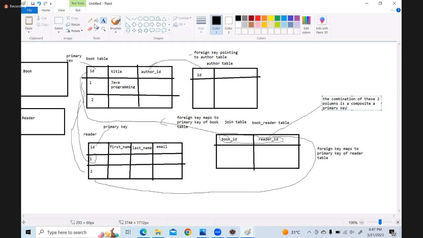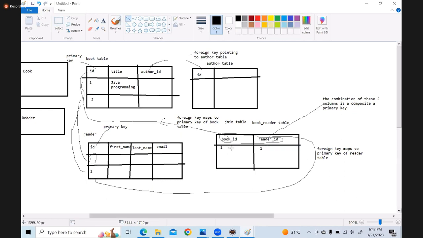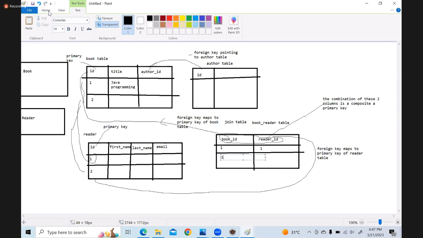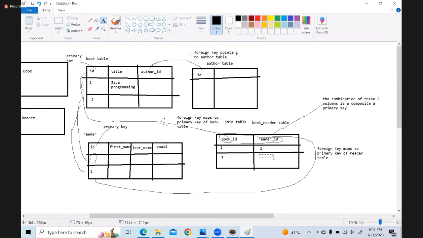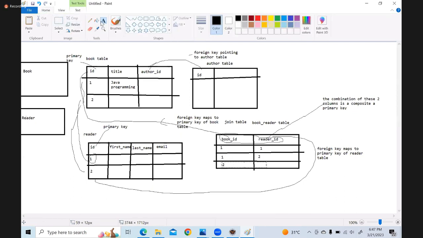That means, for example, if you see here, book ID 1 is read by reader ID 1. Next, book ID 1 is read by reader ID 2. Next, book ID 2 is read by reader ID 1.